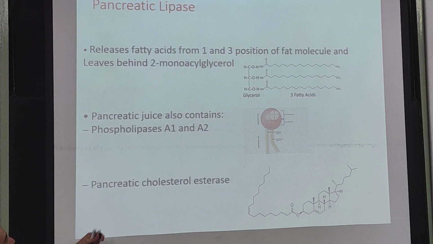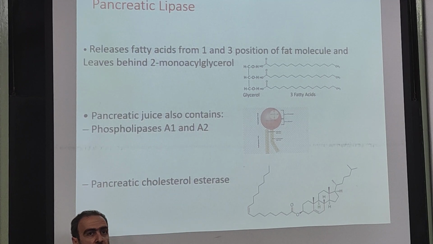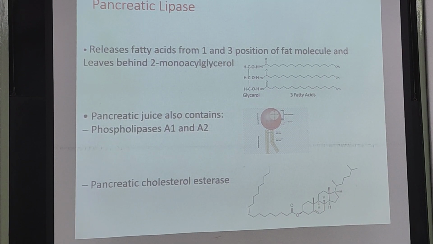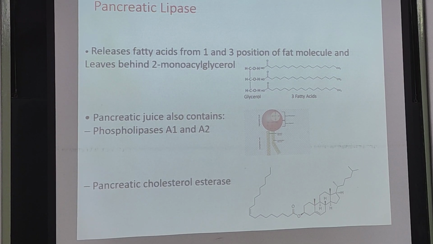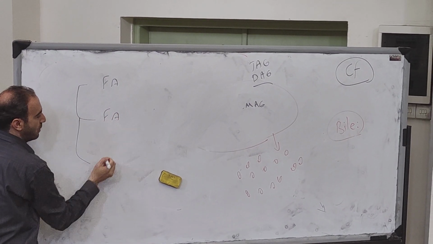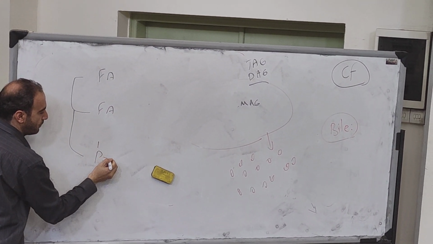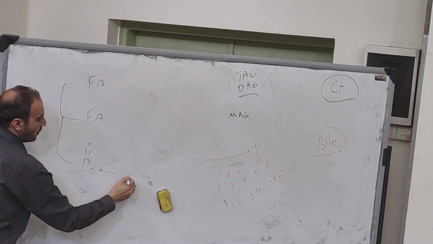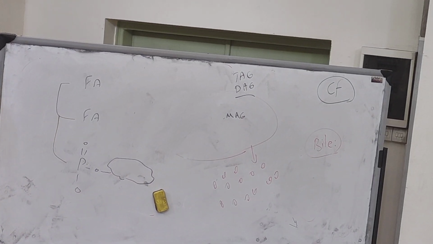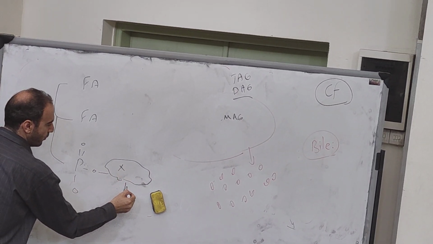And also we have phospholipase A1 and A2. Can you remember the action of phospholipase and phospholipase structure? Actually, they are somehow similar to the fatty acid. They consist of glycerol, 2 fatty acids, and what? And phosphorus. Okay. Then this phosphate group can bind to a different alcohol, known as X or head group.